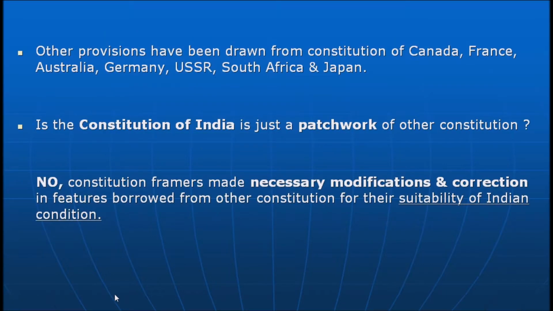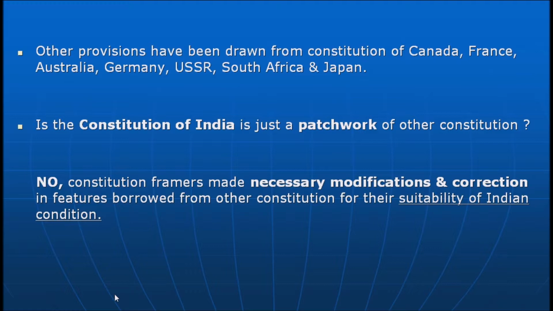Now other provisions were also being taken from different constitutions of the world, like that of Canada, France, Australia, Germany, USSR, South Africa and Japan. So in my coming video I will tell you in detail what are the provisions which are being taken from these separate constitutions of different parts of the world.